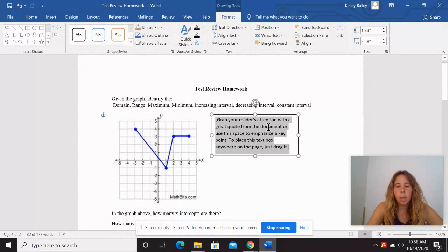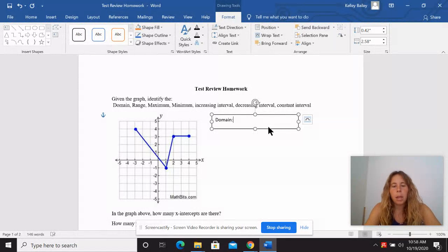And up there. Okay, so first things first, we'll do domain. Domain is looking at your x values, left to right. You're going to write it using your x values. My lowest x value, my x value furthest to the left, is -3. And it's a point on the graph, it's filled in. And then we have a continuous line, no breaks, no jumps, all the way to x equals 4. That's your domain. It's the x values.